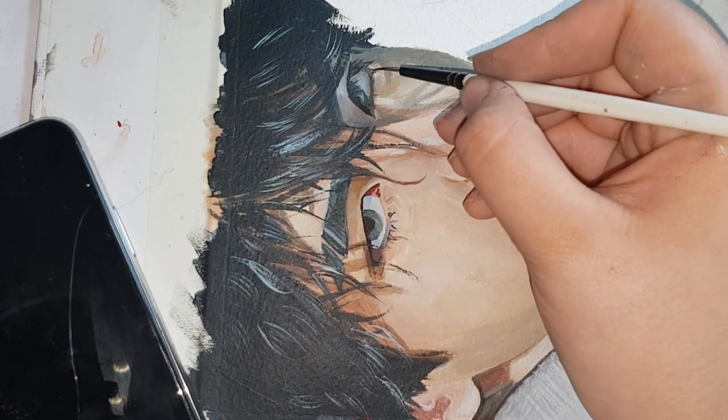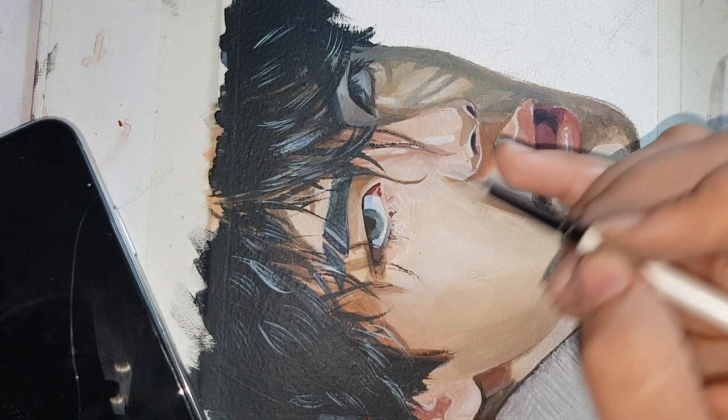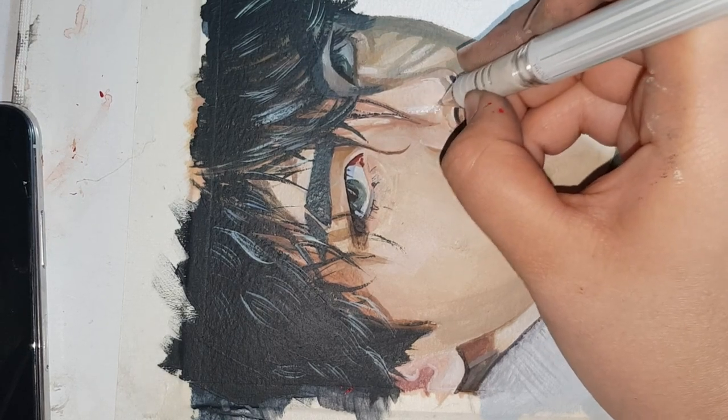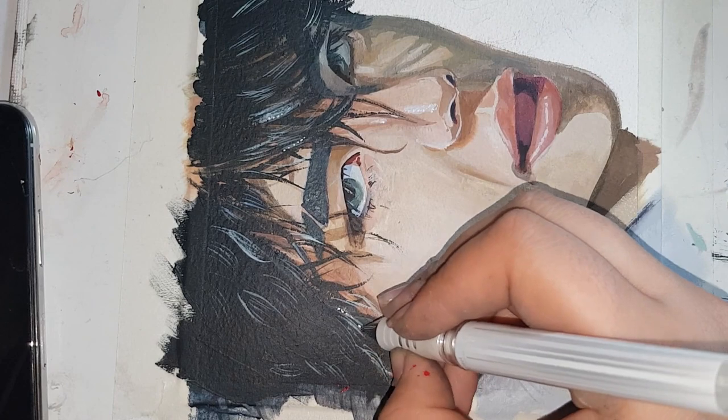I also use a white gel pen to add some texture and highlights to the skin, and I use it to add dots on the nose to act as a highlight, underneath the eyes and on the hair strands, and it really finishes the look.